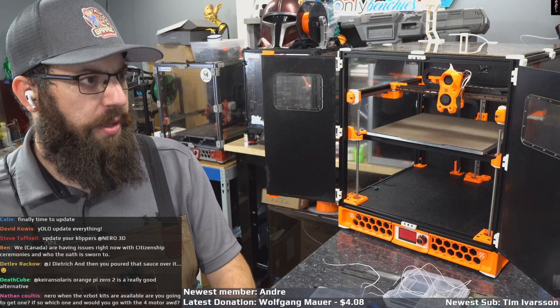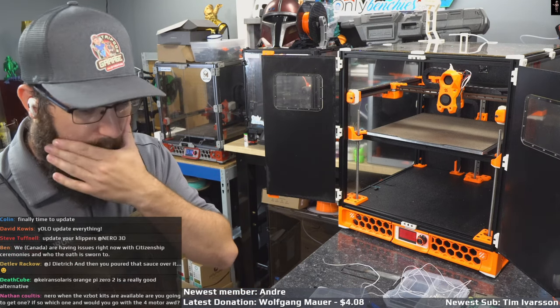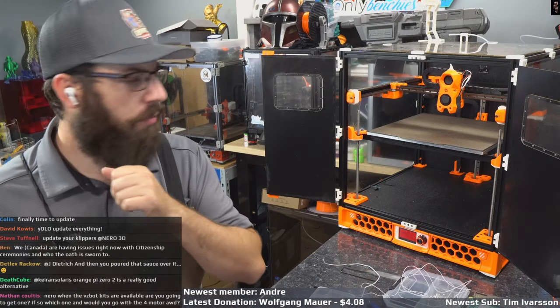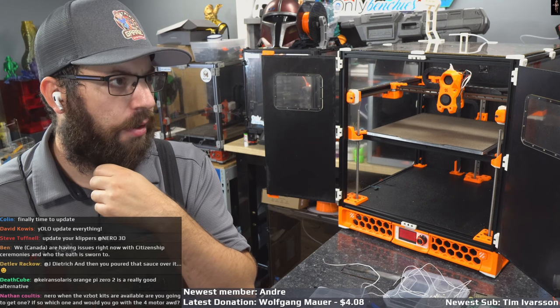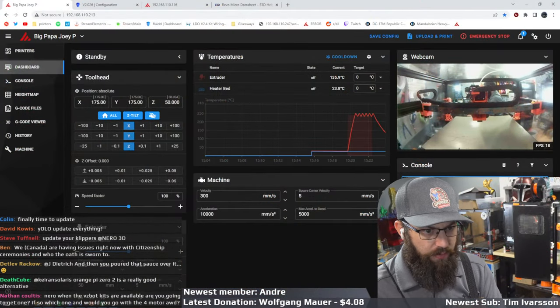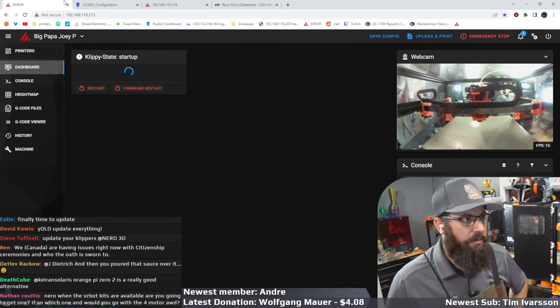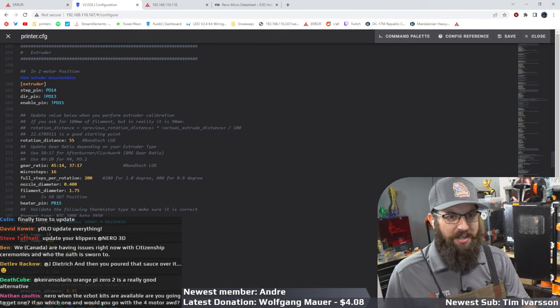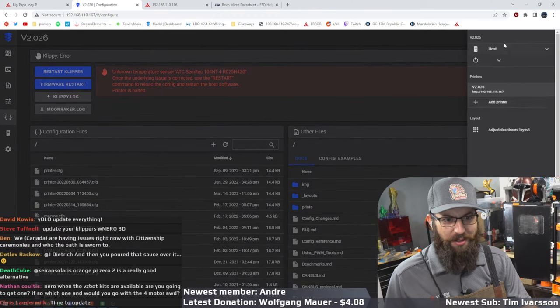Okay, so let's re-PID tune that guy while I'm thinking about it. In a good position to do it. Yeah, fine. Okay, so let's see here. That's done. Save config. Boom. Update my Klippers. Oh, every time I update Klipper, I break something on this machine. I don't want to update Klipper. Every time I do it, I break something.